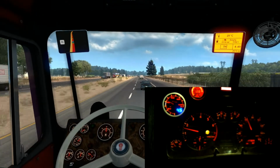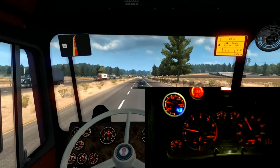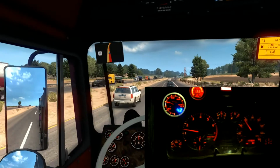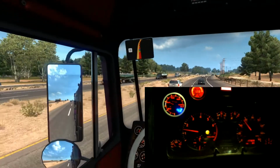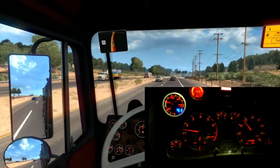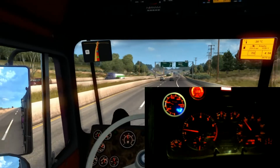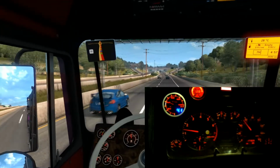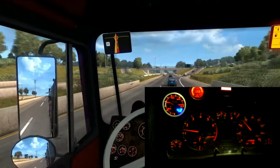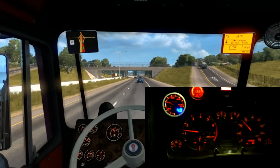I'm speeding. Now I've got to remember, actually, should we open the window? There we go, so you guys can hear the roar of the engine. Good thing with this new button box, these buttons are momentary, so I can just tap them up, and if I want to hold it, it clicks and it holds and it closes straight. Same the other way. I just have to remember to push back up again.